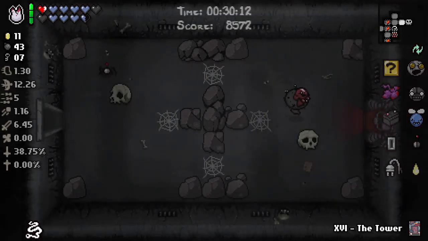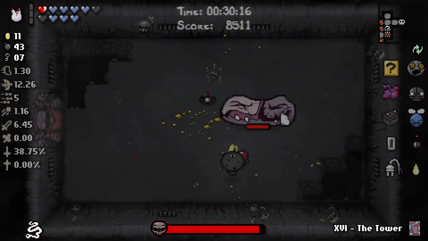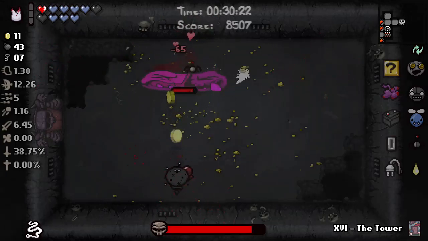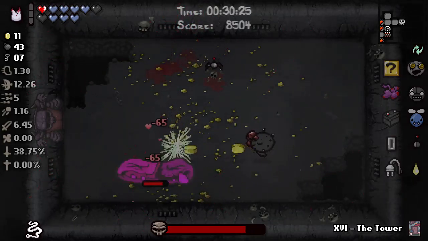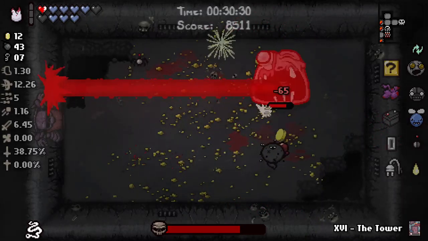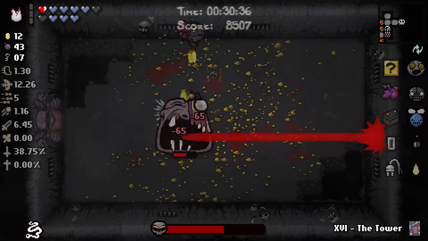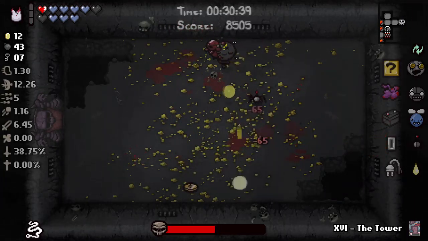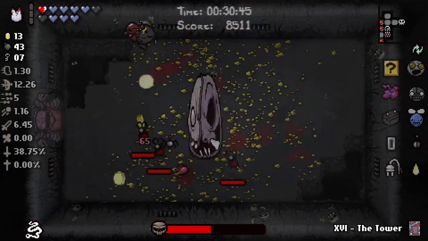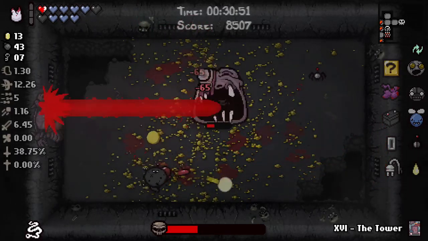So yeah. Let's see who we get. Monstro 2. I've never fought Monstro 2, so... Oh! Ah, that was a wasted item right there. There we go. So the Keeper's Head is going to make it so that I have a random chance to drop coins whenever I'm shooting enemies, I believe. I don't know how it determines that, but that's what I've been able to tell. Thank you, Spider Mod. Pretty sure that's Spider Mod putting in the plays there.